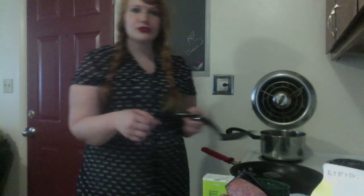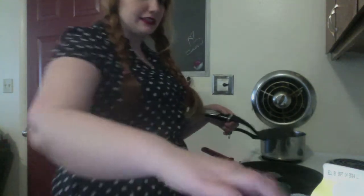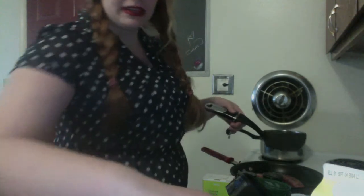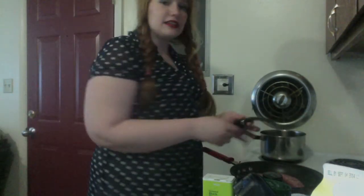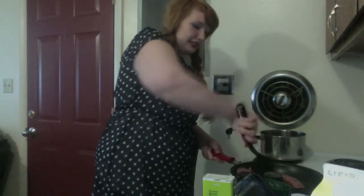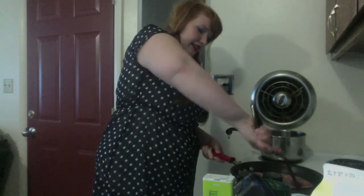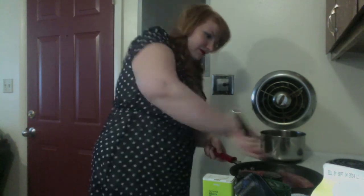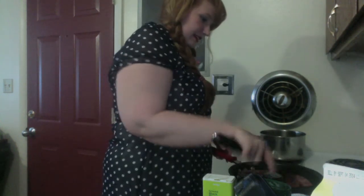It's sizzling, do you hear it? Do you hear the sizzle? So now that it's a little hot, we're going to drop some sausage in. I don't really know how much — it's just for me and my husband, so I'll put three sausages in. And then you just kind of bludgeon them to kind of cut them in part. This is a bad idea, I should have cut this before. Oh, there it goes, it's coming out of its shell.